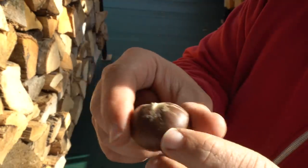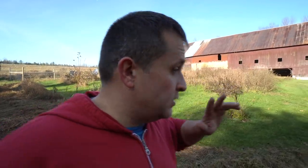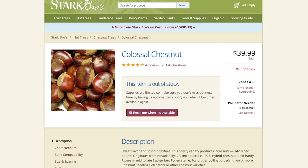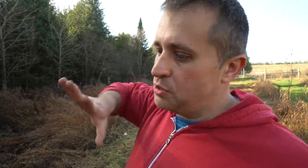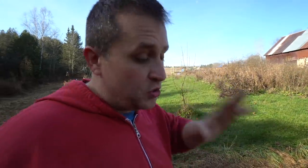Not all the seeds are going to sprout and not all the trees are going to survive, but out of 500 with even a 50% survival rate — which is what I've got these days — that's 250 trees. If I were to get two- or three-year-old transplants to put into my permaculture orchard, you're talking about $40 or $50 per tree. So for just being a little patient and working ahead a little bit, for the cost of two or three trees you could have 250 trees — that just makes good old-fashioned sense.